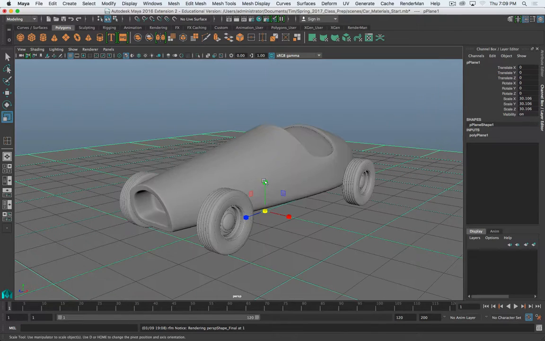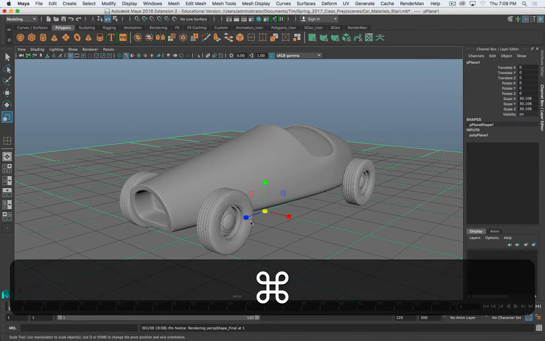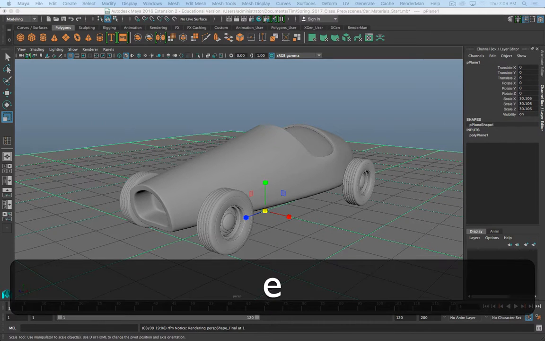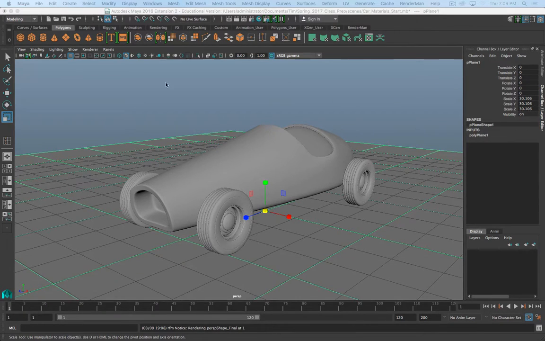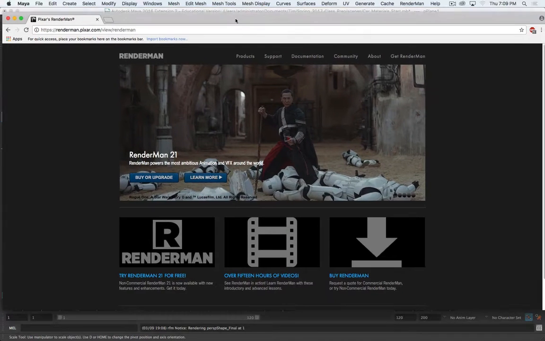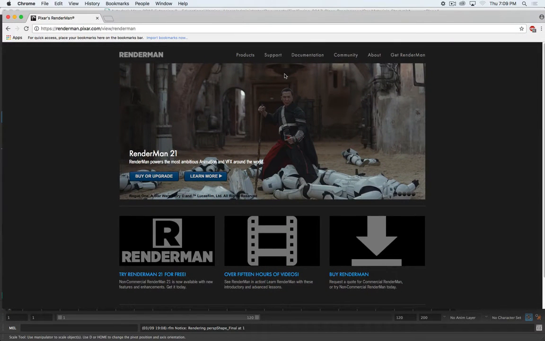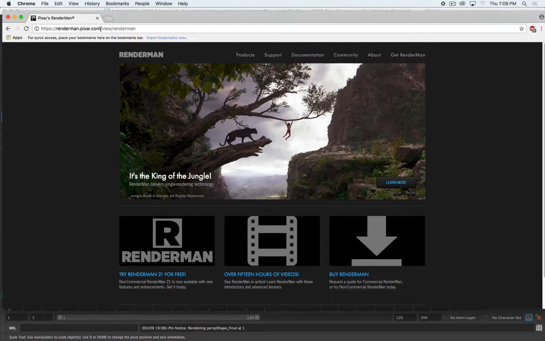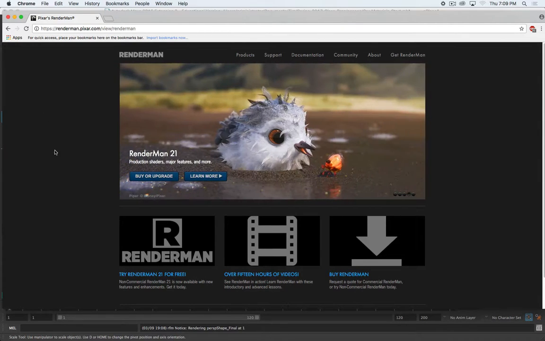So let's dive in. And the first thing you need to know is how to get Renderman. To get Renderman, if you Google Renderman or search engine of your choice, okay, this is the website, renderman.pixar.com. You can see they use Renderman on a bunch of different things, including Star Wars, Rogue One, and Pirates of the Caribbean, Dead Men Tell No Tales. This is Pixar's Renderman, meaning this is the render engine that Pixar uses to do Pixar things like Finding Dory and whatever this adorable thing is, Piper, apparently.